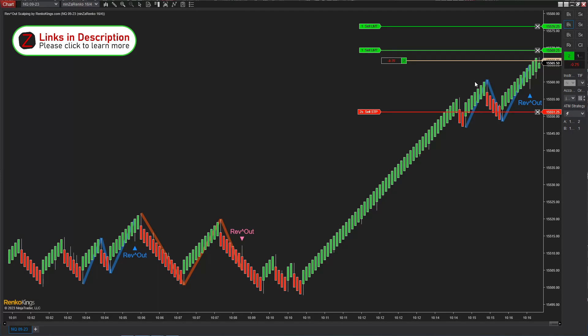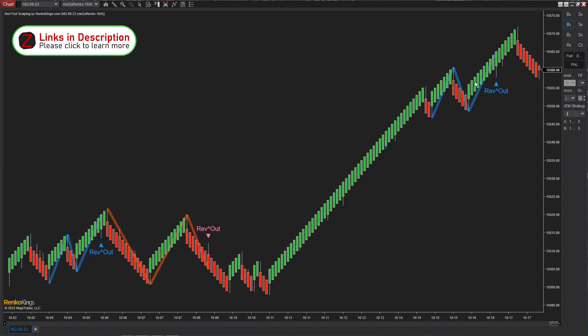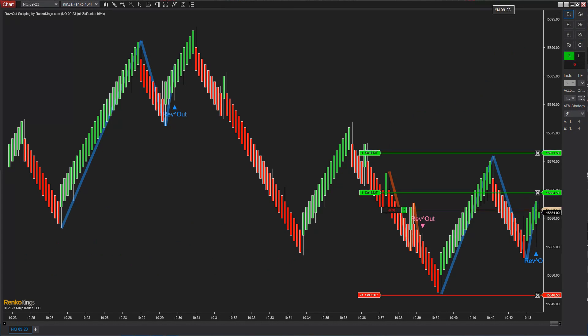There's a long — this is the first long in the sequence so I can take it with confidence. Once again, 12 ticks first target. I'll tell you, this indicator is handling chop beautifully, really beautifully. Here is first target — come on, give me a run. Stop. Again out on the second half at break even. Here is a long — order filled. There was a short I could not record, but I again hit first target and got stopped at break even on the second half.